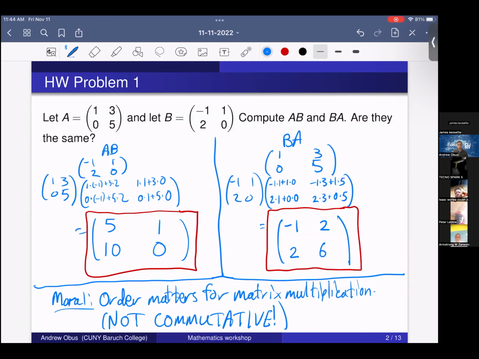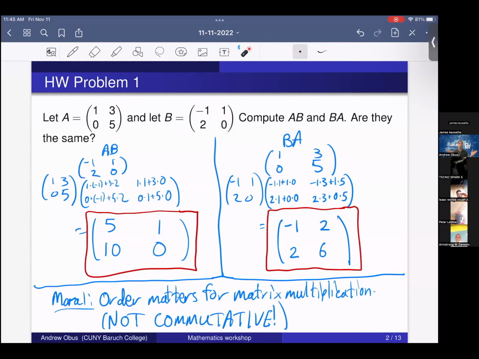Yeah, James. You are talking about the order mattering, and the reason we're seeing a different answer is because of the minus signs. If we had all positive entries, would the answer not be different? Exactly, yes. Even if the entries are all positive, they still won't be the same. And you can try this as an example. We won't do it now, but if you change this -1 to a 1, you can try to do the same problem and multiply them in both orders. And you're going to see that you still don't get the same answer. So the order really matters.